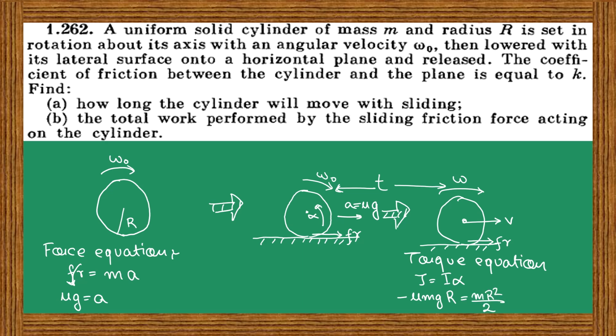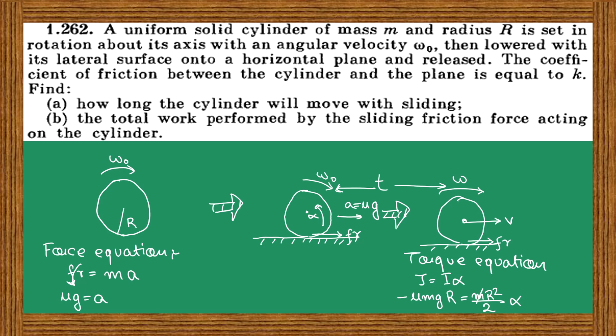In case of impure rolling, that means when sliding plus rolling is occurring, a is not equal to alpha R. But in case of pure rolling, when the instantaneous axis of rotation is here, whatever is the acceleration here will be the angular acceleration, so a equals alpha R. Here we cannot apply a equals alpha R because this is not the point of instantaneous axis of rotation. So how do I calculate the relation between alpha, R and a? Fortunately for us, that is not required. I can simply use my calculation and use alpha.